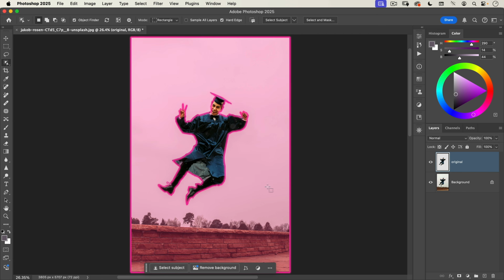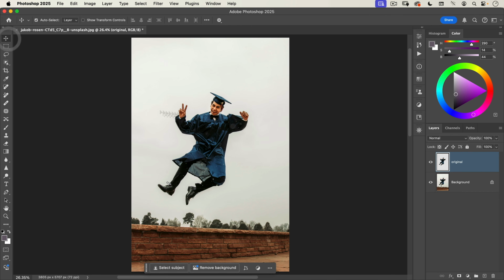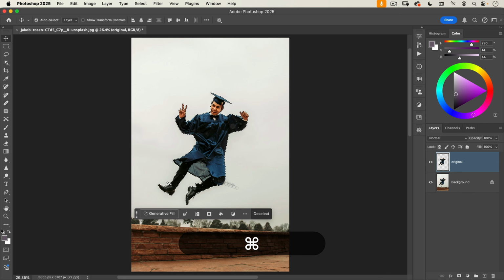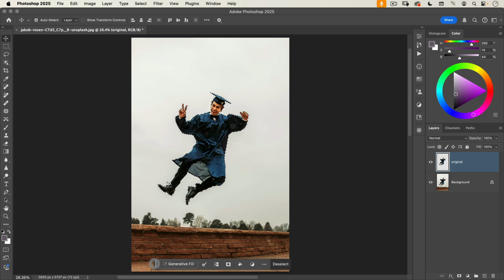And next thing I want to do is just cover up the background where he was. Now, for this image, obviously we have a pretty clean background plate. We don't need to do much, but in other images, you may have a more complicated background. And the trick I'm going to show you here will work on even the most complicated backgrounds. So that's to hold down Command, click on your subject. Let's go ahead and move this down here.